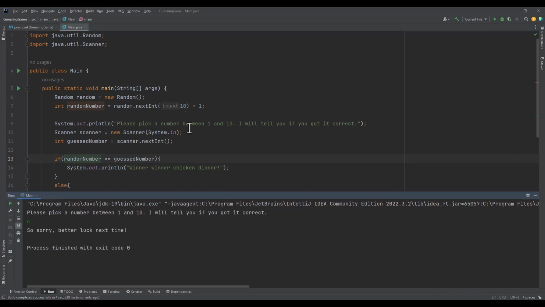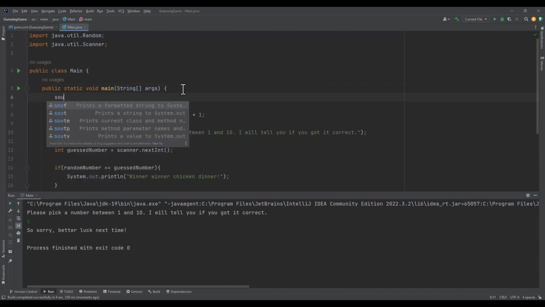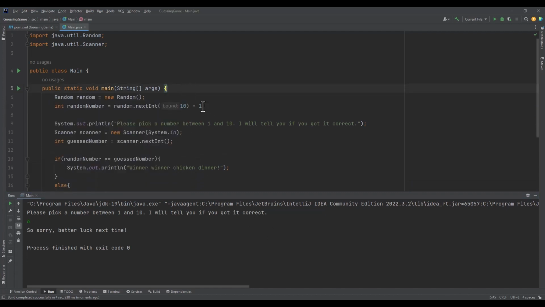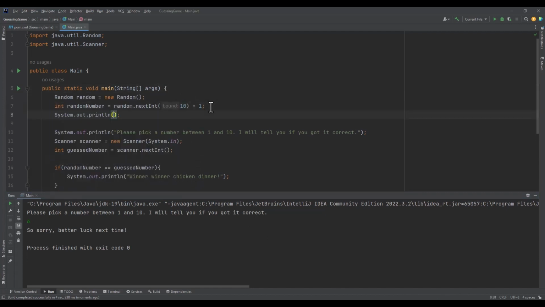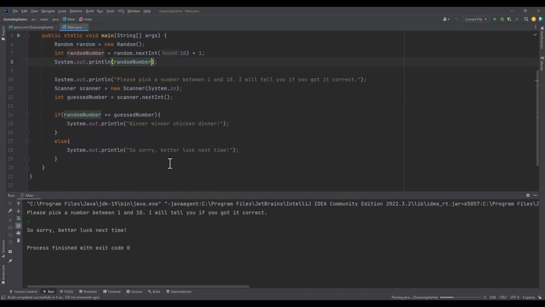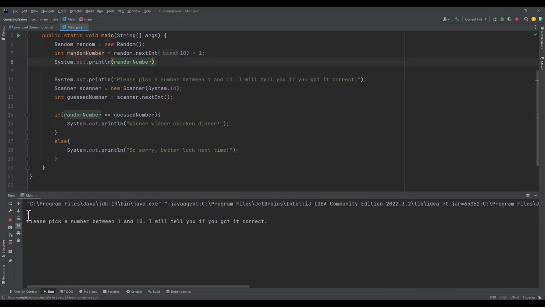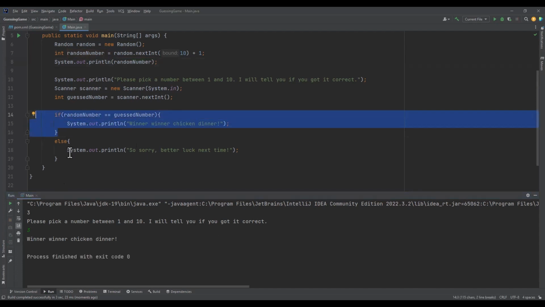All right, I'm going to cheat a little bit, and I'm going to print out what the random number was, because otherwise we'll be playing this game quite a bit. I just want to do this simply for the fact of showing you that it works. So I'm rerunning the program. Okay, the secret number is 3. I am cheating, but I'm going to put 3 and show you that it does something different now. So before I lost, now if I were to actually win, winner, winner, chicken dinner. See how it did completely different things depending on what I typed in?